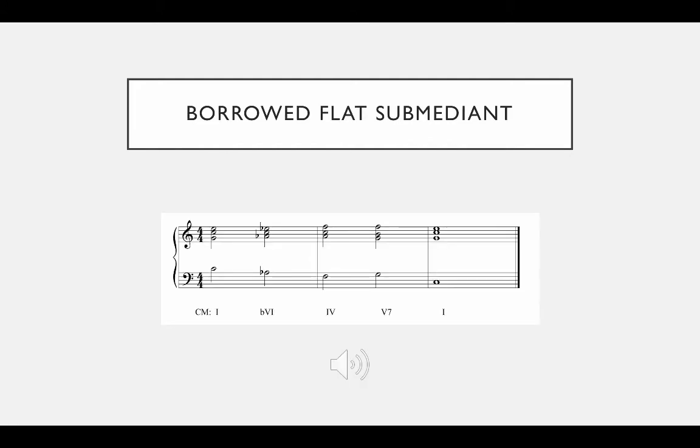Here's another progression. Instead of do, la, fa, so, do, what if you borrow the flat 6 and the flat 3 together, creating that flat submediant chord? So instead of do to la, it now becomes do, le. Listen to how that modal borrowing changes the entire coloration of this phrase.